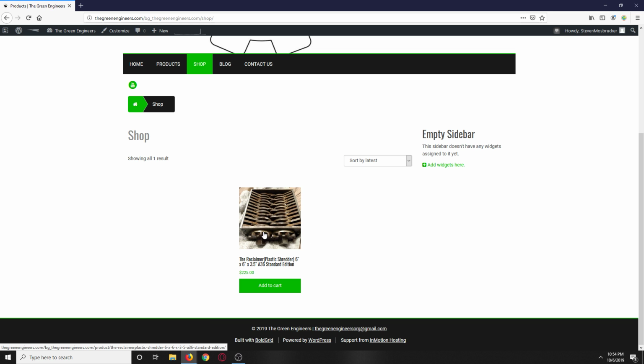So I do have one in the garage, the production prototype, but it needs new blades in it, and so my supplier is going to give me new blades to put in there. So maybe when I put in the new blades, I'll take a picture, and that picture will go there in the products page and the home page.